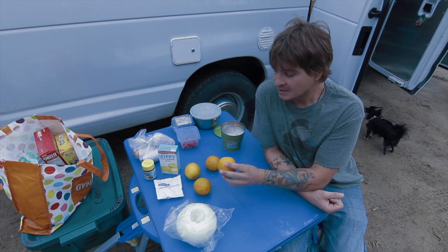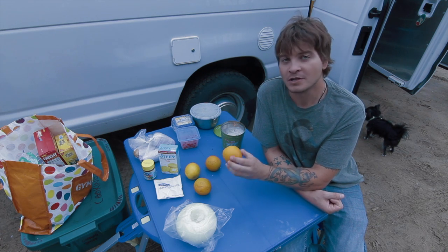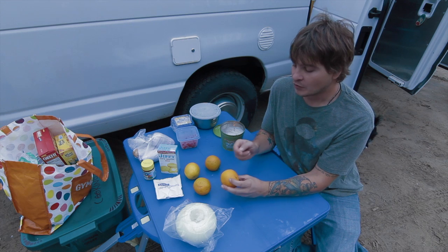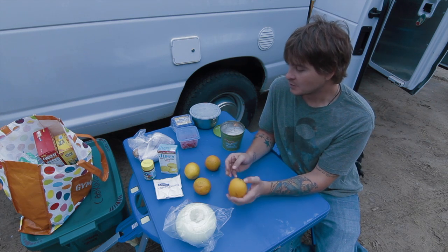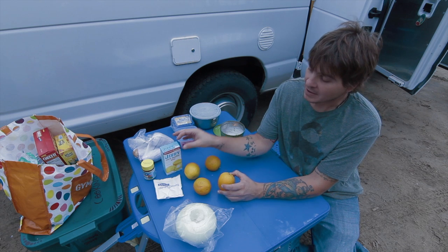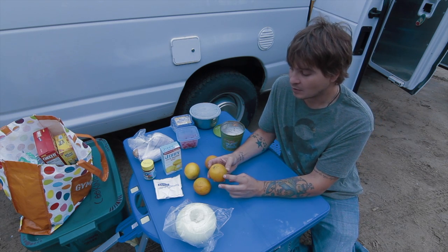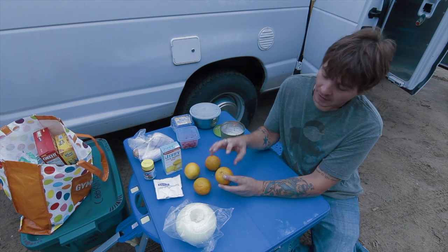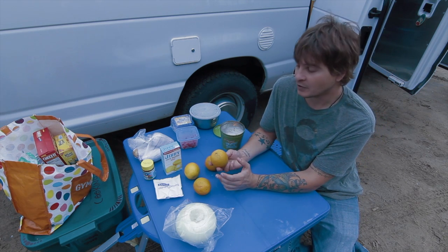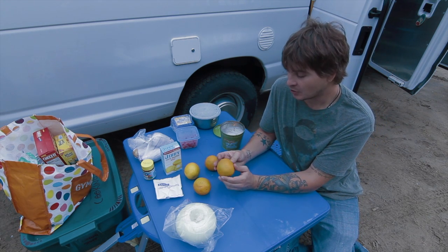Alright guys, I almost forgot the best part. We're going to make some cornbread in these oranges. The concept with this is we're going to cut them in half, core out the insides of them. We'll save that for a fruit salad, and then instead of putting the cornbread mix in a pan, we'll just put them in the actual orange peel. Put the two halves together, then wrap them up in tin foil and put those on the coals as well, and we'll cook those up.